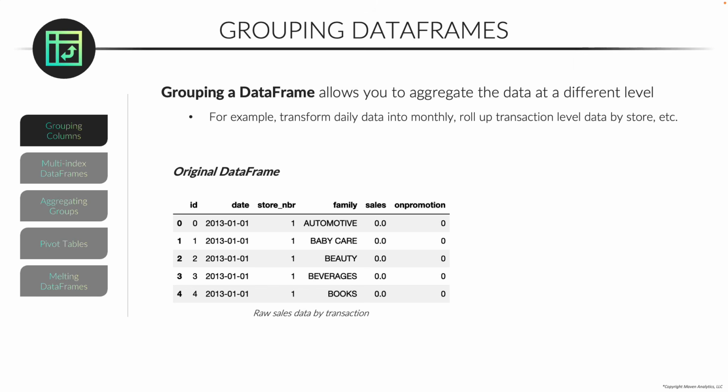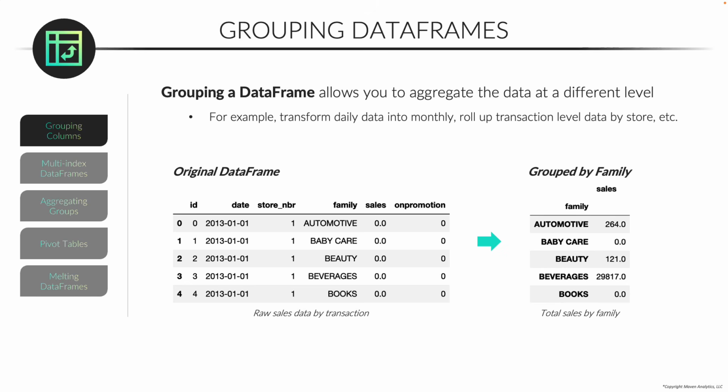So let's take a look at our original data frame here. We have this retail data set. We have an ID, a date, a store number, family, and then a few numeric columns. If I wanted to group by, let's say, our family, and then calculate the sum, we could do that with the help of the GroupBy method. But a group data frame essentially is going to be a rolled up data frame where we're calculating some summary statistics by this category. In this case, we're calculating them by the family category.